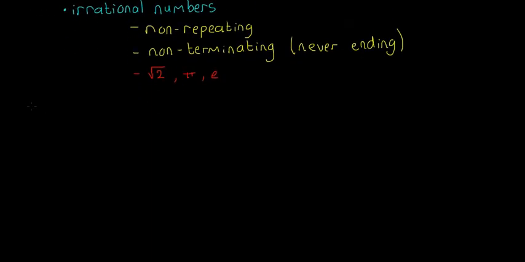So the proof is called a proof by contradiction. The reason it's called a proof by contradiction is that we assume something is true, and then we do a little bit of maths, and the maths will contradict itself, and that means what we assumed is true at the start can't be true. So hopefully you'll see what I mean when I start it. There's a few different steps to it.